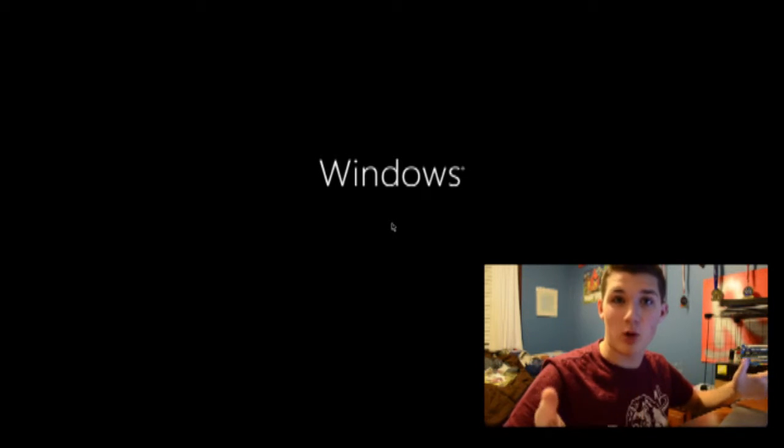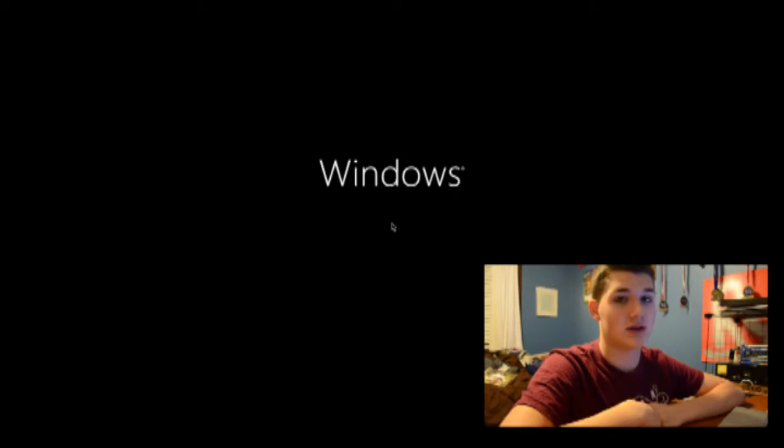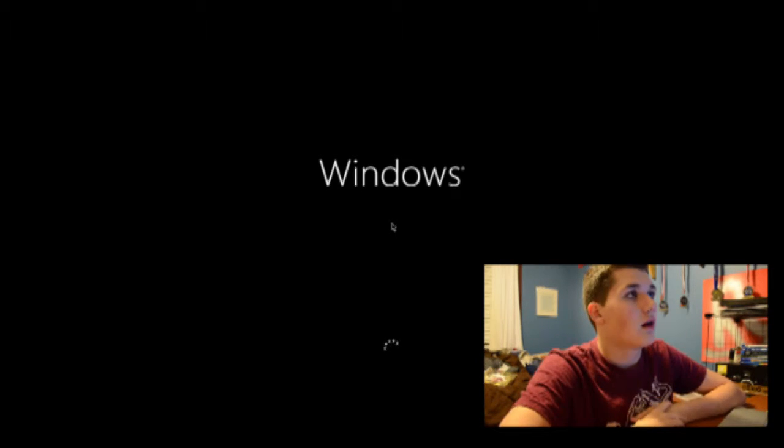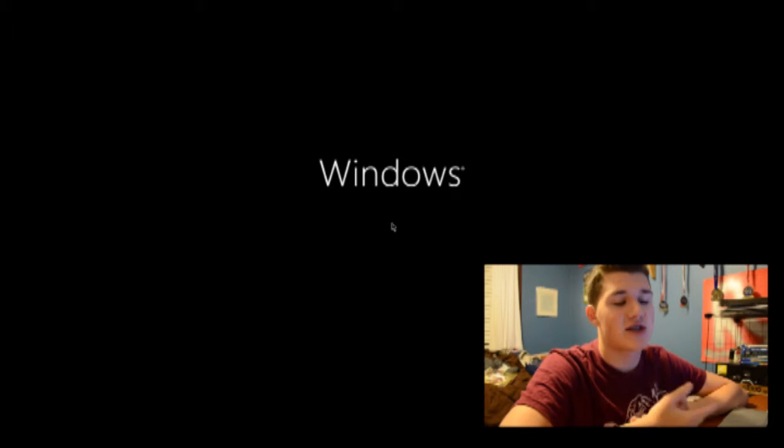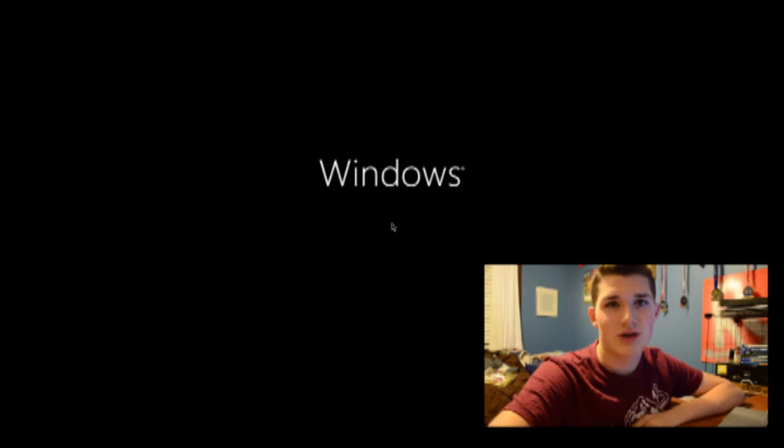Windows 8 boot up. I'm actually very excited to try this out. I know a lot of people will say I'm a Mac fanboy, or OS 10 family, Apple fanboy. That's the word. So there we go with the Windows logo, and then we got the little dots spinning around, loading, and that's basically the Windows loading screen. It's what I've seen a lot of as we wait. I'm hoping the timer doesn't eventually run out, because it only records 20 minutes at a time, and I don't want to forget that it stops.